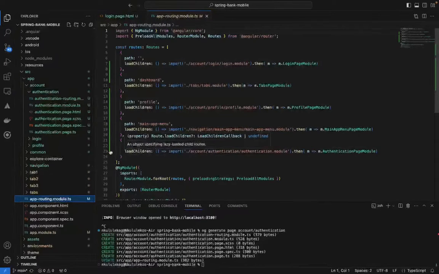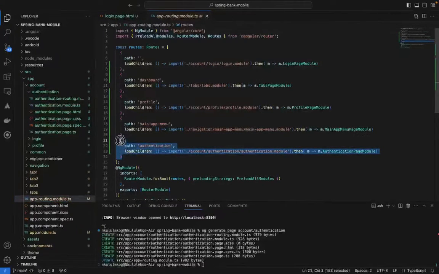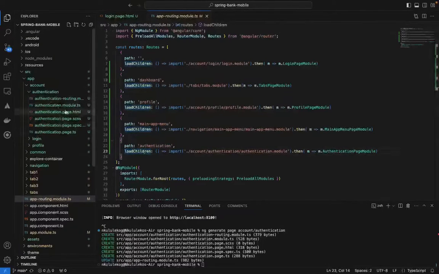Then any other module that you would need to have this page, or any component that you want to use from this particular new page that we just created, you would have to import that particular module, and then the components will be available over there. So that is basically how it is, and you can see the route is authentication.